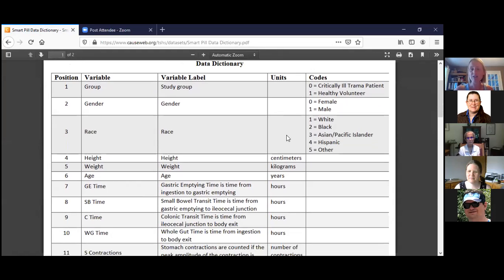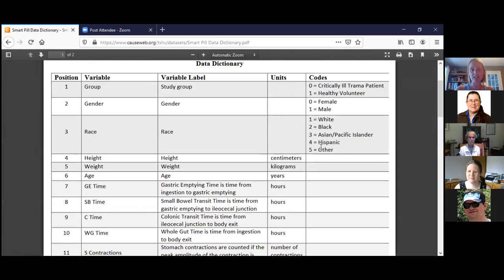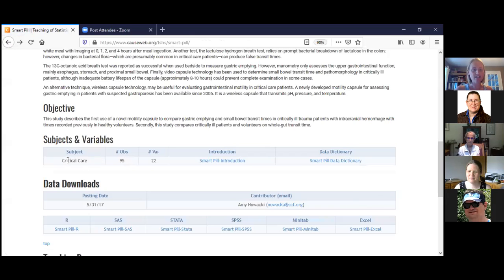For the numeric variables, it tells you the units with which these are measured. And for the categorical variables, it tells you what all of the codes represent. This is the same format that you'll see all of the data dictionaries following. So that's the subjects and variables section.